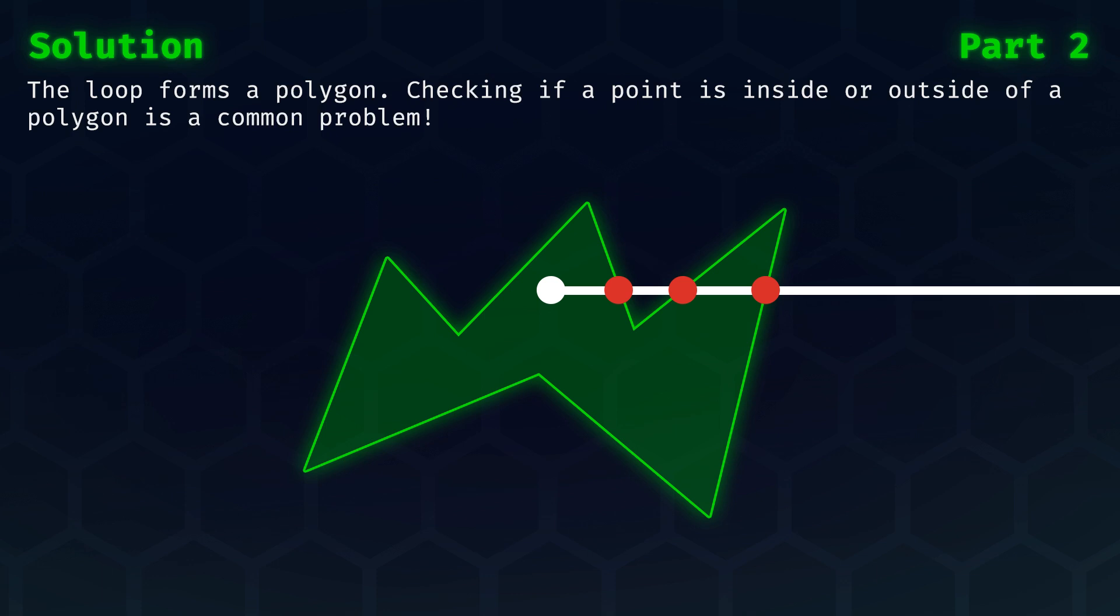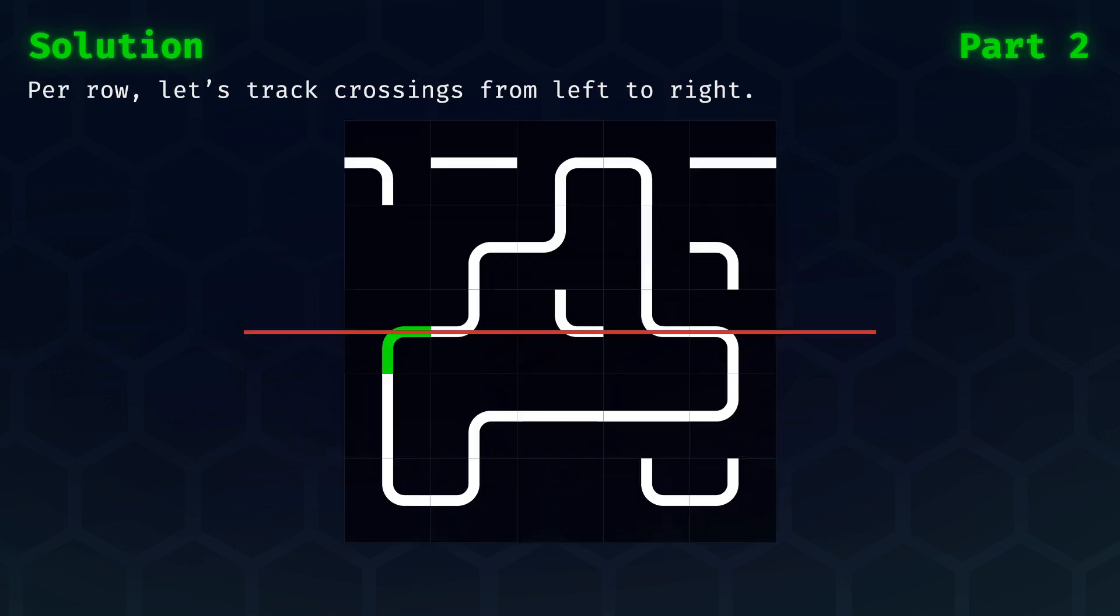The edges in today's problem are our loop. Now if the number of intersections is odd, then you know for sure that you are on the inside of the shape. If the number of intersections is even, then you are on the outside. Of course our polygon and the points which we check are special in the sense that all points are on a grid, but the core idea still works.